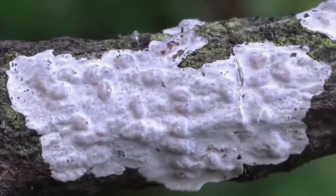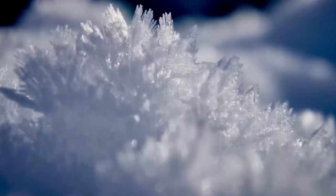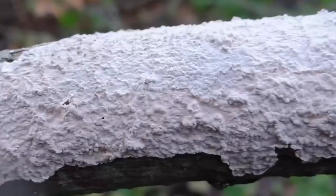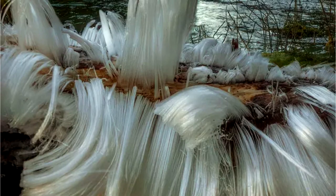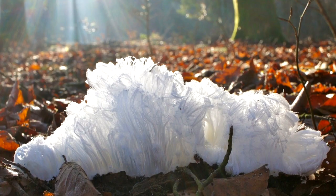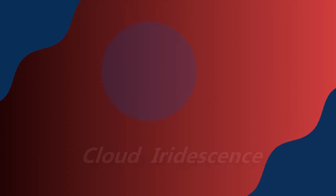On rare occasions, when the ideal circumstances are met, that is, when the temperature is just below 32 degrees Fahrenheit and the air is humid, it emerges from decaying wood. The most crucial requirement is the existence of a certain fungus known as Exidiopsis effusa. Recrystallization is a process that causes ice crystals to typically enlarge in an outward direction. Still, the fungus yields substances that are comparable to antifreeze.